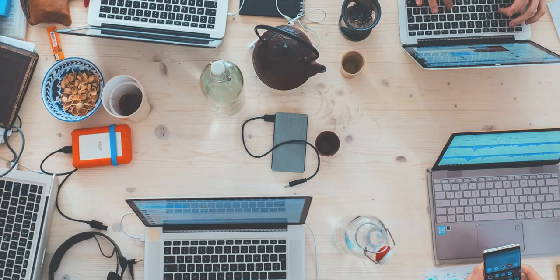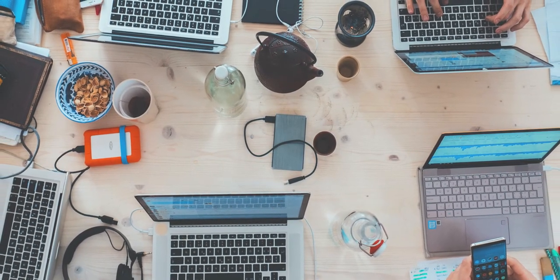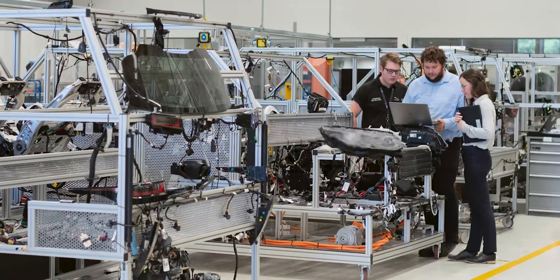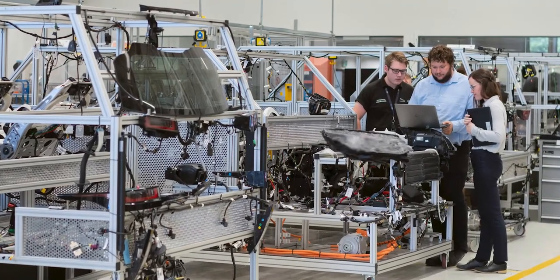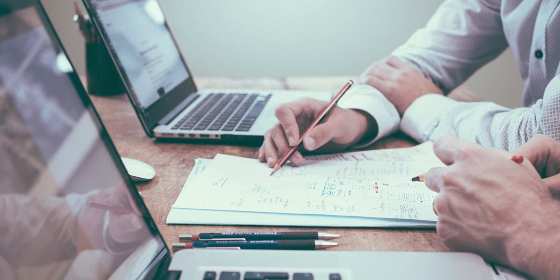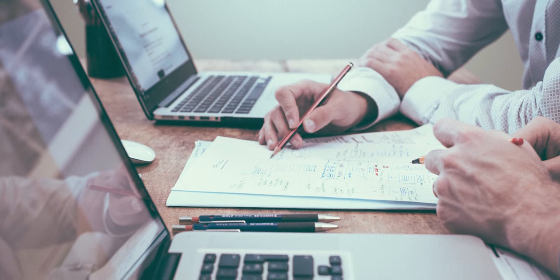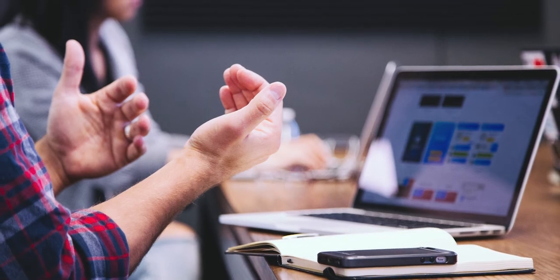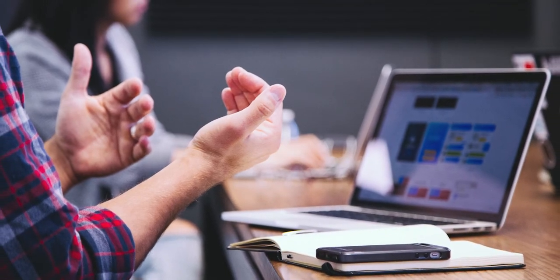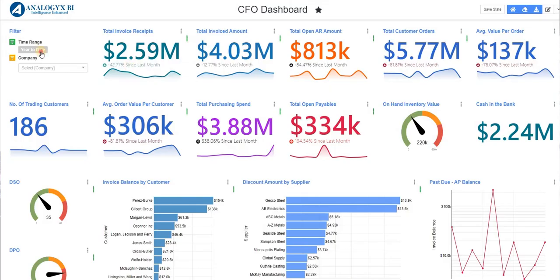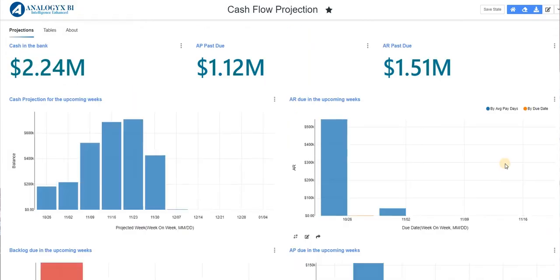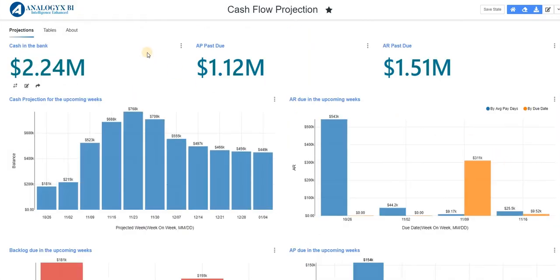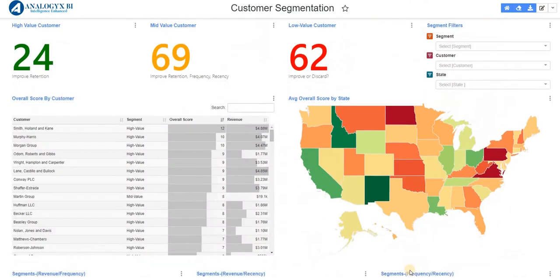It quickly became obvious that monitoring cash flow was lacking in many organizations, and even more apparent was how long it takes for most companies to put together a solid cash flow analysis. By the time data was gathered and measured, the entire financial position had changed. The importance of data analytics platforms such as Analogyx BI surged as companies realized the importance of being able to quickly and easily view analysis of their data from wherever they may be located.